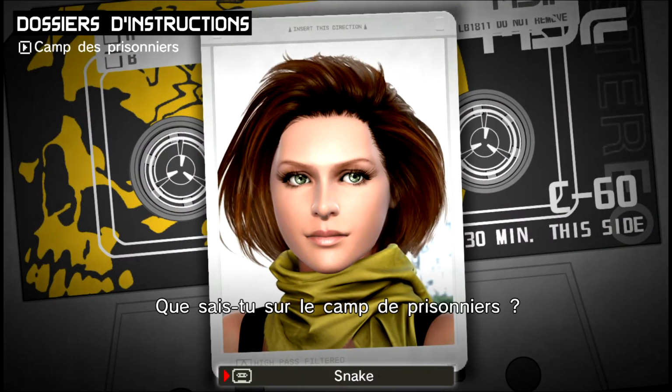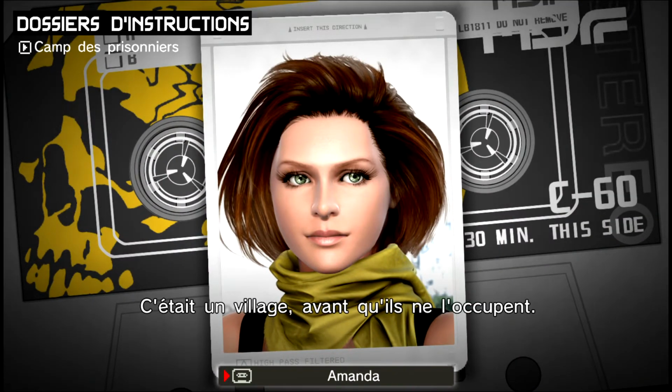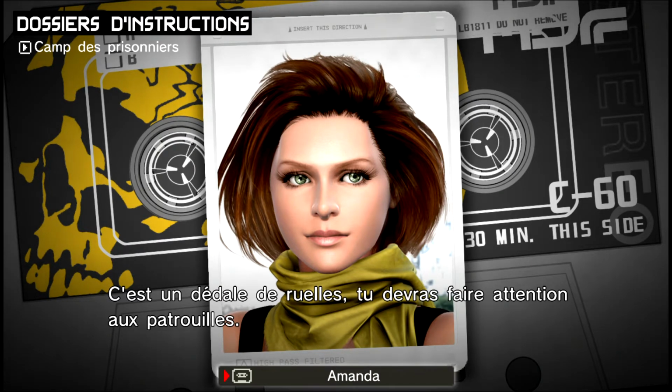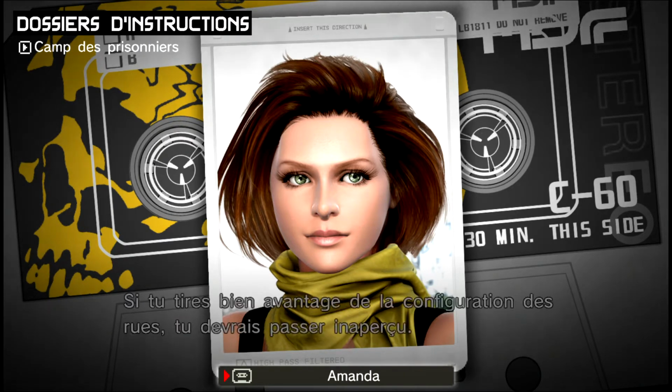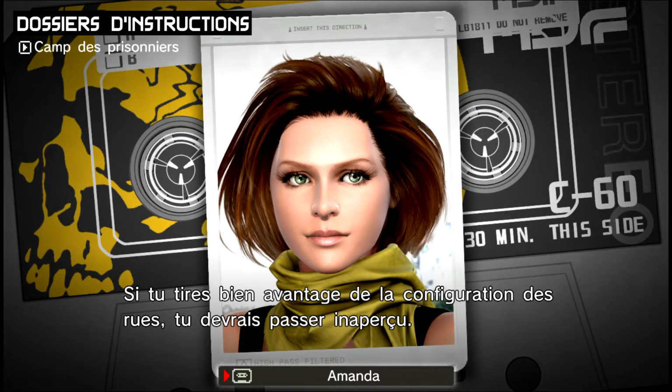What can you tell me about the prison camp? Well, it used to be a village until they took control of it. It's a maze of paths, so watch out for soldiers on patrol. I'll be sure not to stop and say hi. Use the paths carefully, and you should be able to stay out of view.